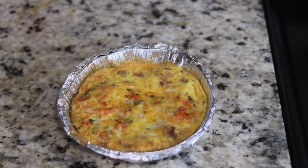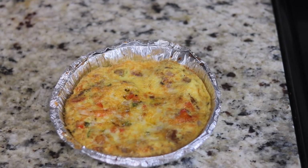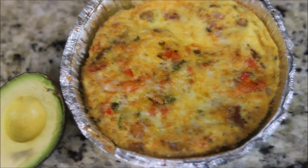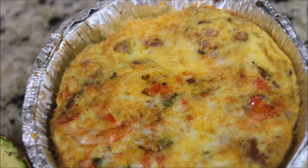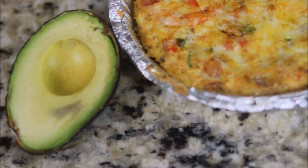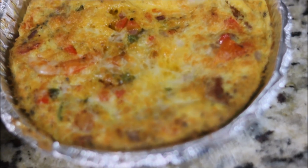And so when it's done, it looks like this. So good. Like, I promise you, I could eat this every day. I had mine with a half of an avocado to incorporate more fat in my diet. And yes, that is what I broke my fast with, because you guys know, it probably was like 3-4 o'clock this day. Yep, 3-4 o'clock, and this is after I worked out at the park.